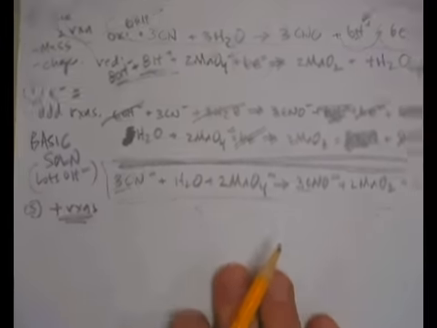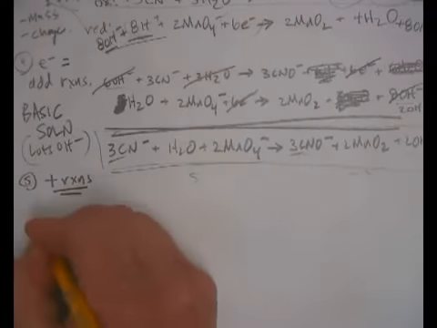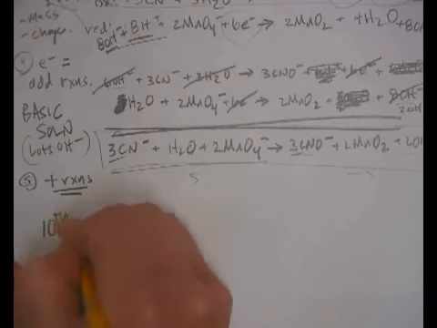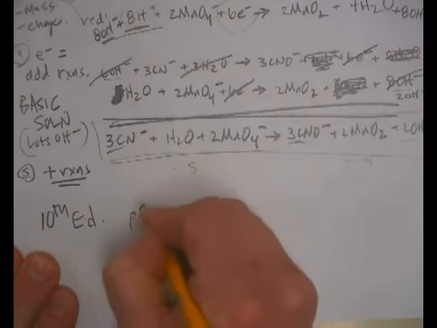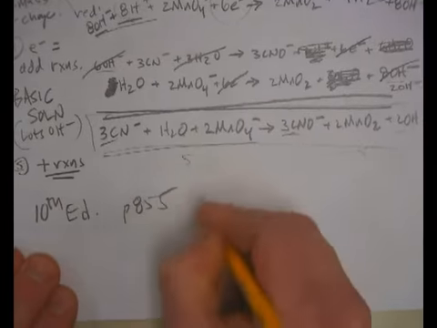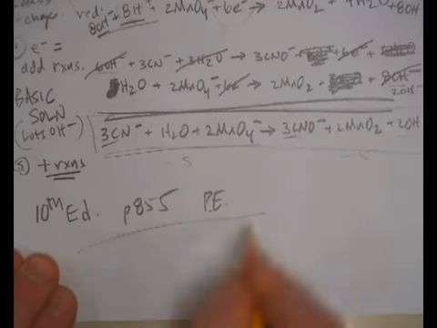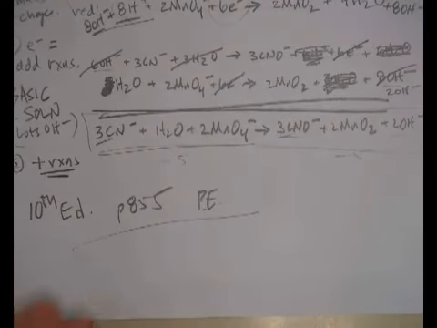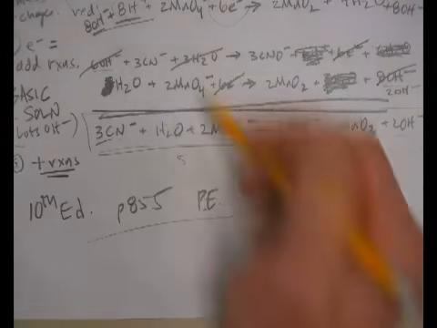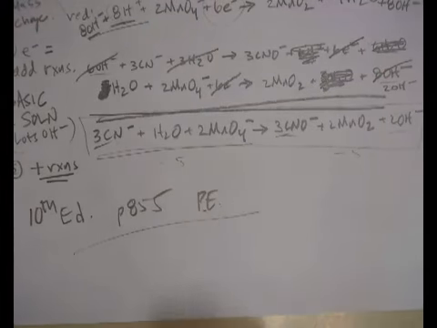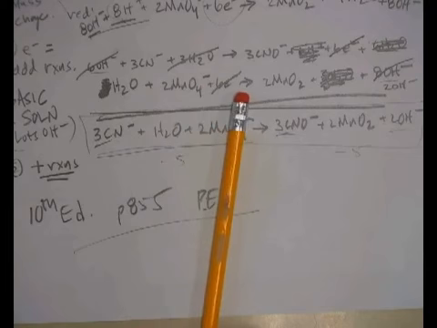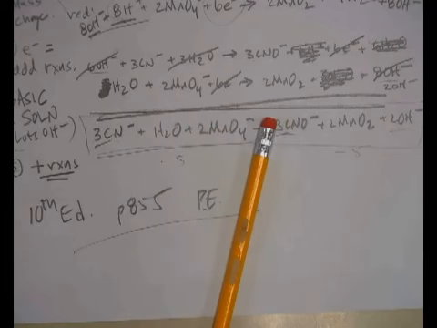So if you want some more practice before you get to class, I encourage you to take a look in the 10th edition of Brown, LeMay, Bernstein, on page 855, and they've got a couple of practice exercises there with the answers right there. Give them a look. Those are in basic solution. You'll actually see the one that we just did right there with a bunch of work on it, and then they've got an A and a B there to give it a try right away too. So good luck on your balancing redox reaction problems.